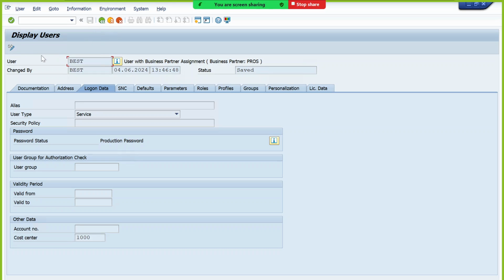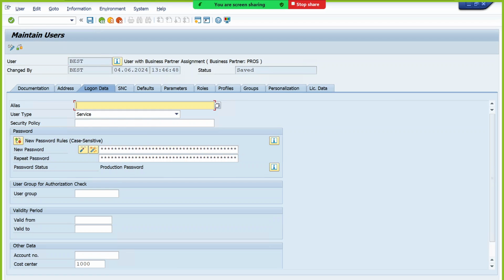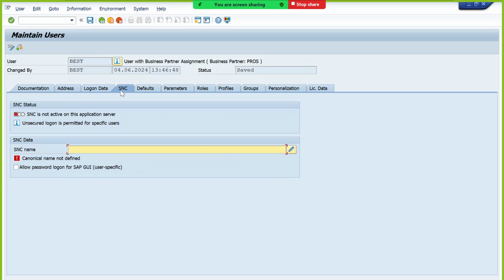In SU01, if you go to change mode, you can reset your password. But don't do that. It will lock for everyone. Don't set your own password. Keep the current password, okay? If you change the password, then others cannot log in because it's using a common user ID for everyone.